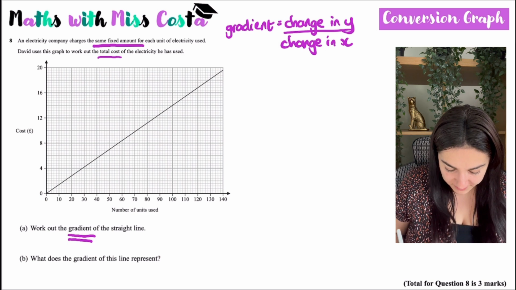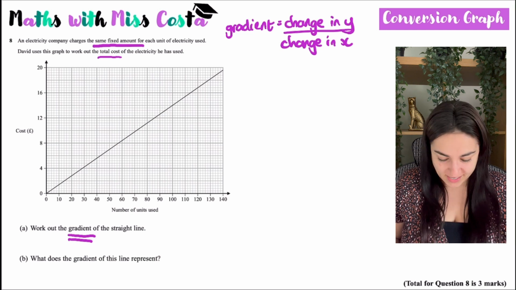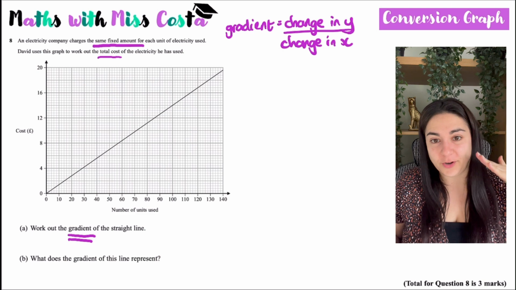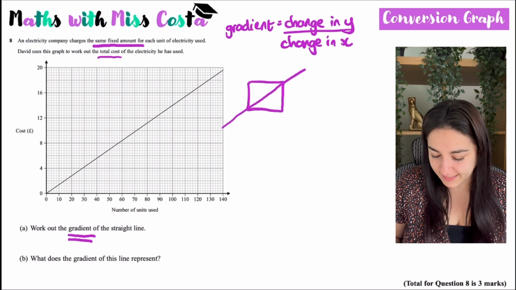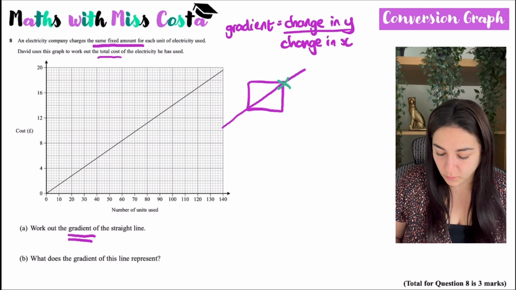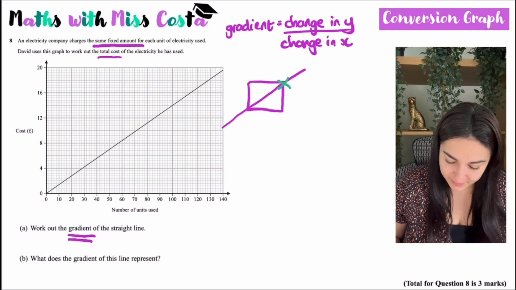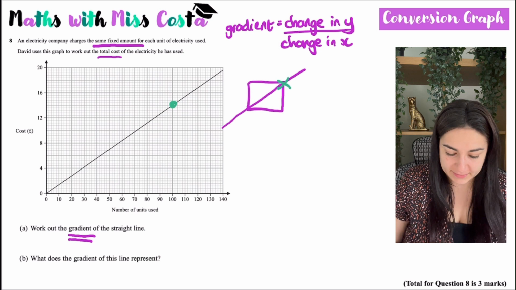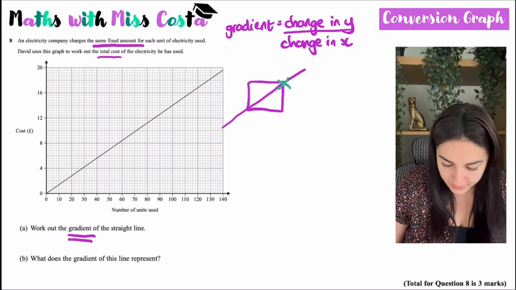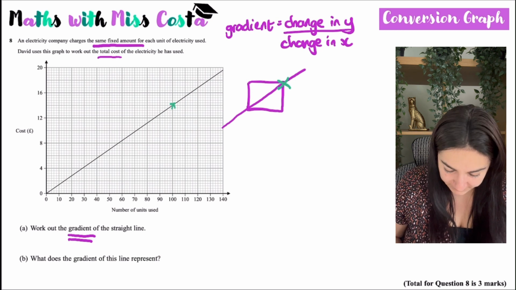So let's find, and this is where people frequently go wrong with gradient, you just want to pick a part where the line goes through. So if this is one of the little squares, you want to make sure the line goes exactly through the corner of the square, otherwise you're going to be getting estimates. So let's find a part where the line goes exactly through the square. Oh, over here. So I've covered it, but you should have it on your paper. So over here is the coordinate 100, and then let's figure out what this is.